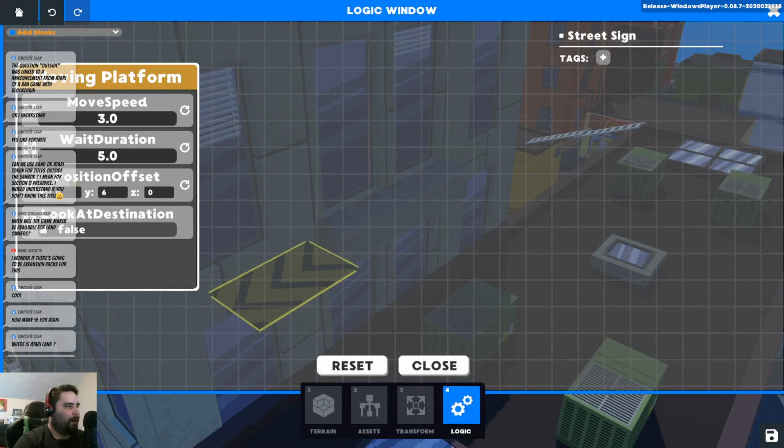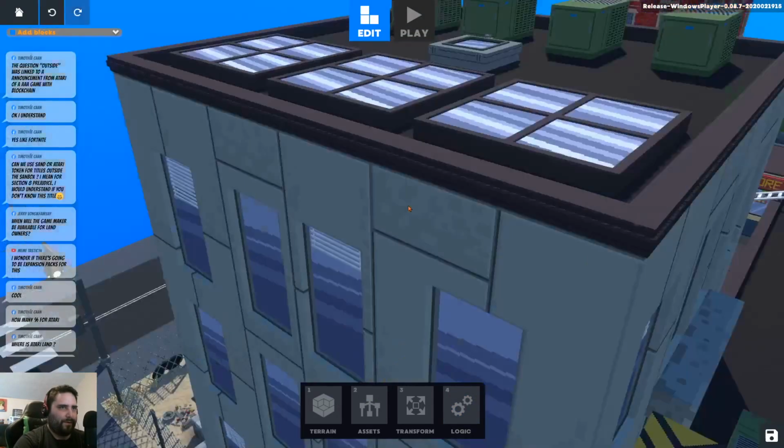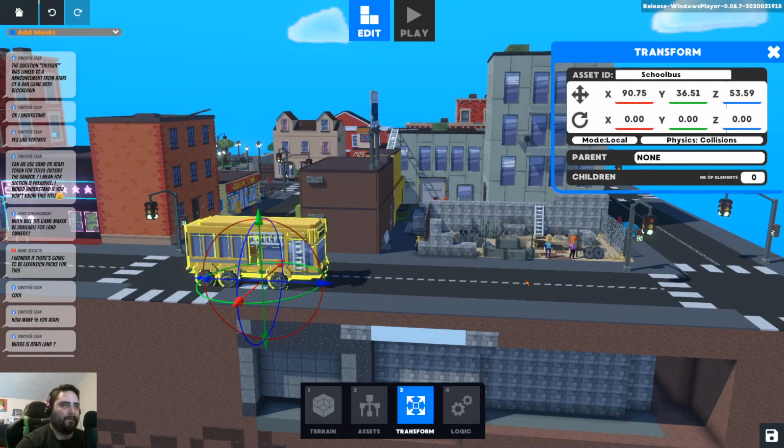The look at destination isn't important for this one, but it is important for stuff like the bus. It means that the bus will flip around when it drives back the other way on the street. So right now, moving platforms have a pretty simple linear motion going from one side to the other.